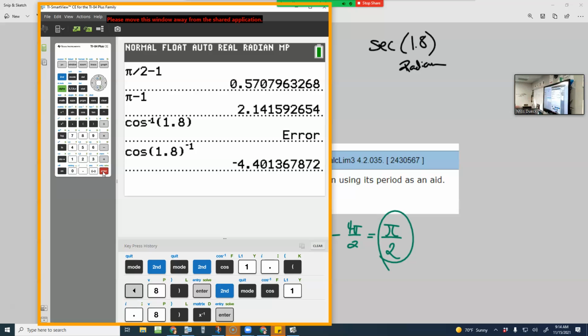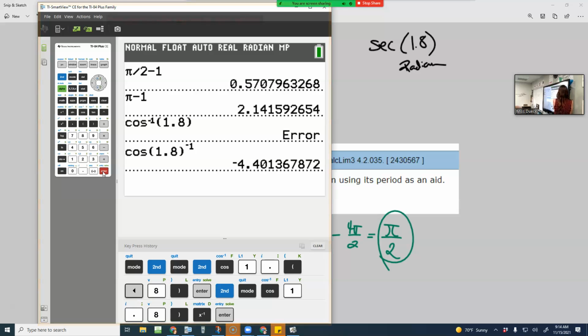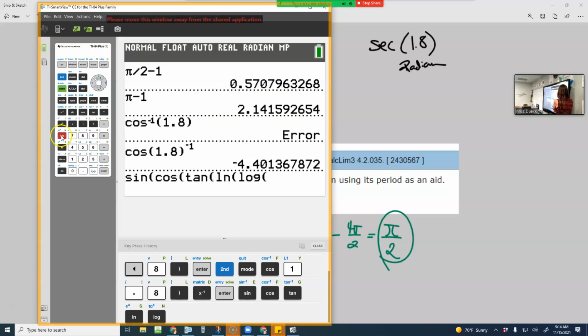Remember f inverse of x? Backwards is undoing. Square to square root, ln to e, 10 to the a common log. All of those undo. This little -1 has multiple meanings in math. And so for you to realize, these little guys above sine and cosine and tangent are inverses, just like the guys above ln and log and squared. Look at your calculator. Above squared is a square root. That's not reciprocal, that's inverse. Above common log is 10 to the. That's not reciprocal, that's inverse. Above ln is an e to the. That's an inverse. Above sine and cosine and tangent are inverses.